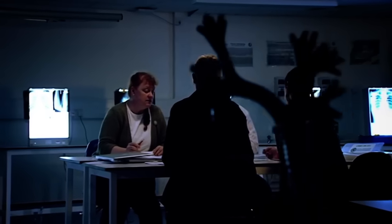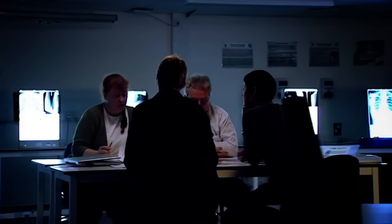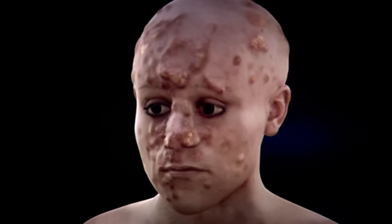With the historical research complete, it's now time for Caroline to reveal the final piece of evidence. We've done two here. So first of all, we've got the reconstruction that's done with the disease, so showing the signs of syphilis. Ooh. The face shows how the young woman would have been horribly disfigured by sores associated with the disease.